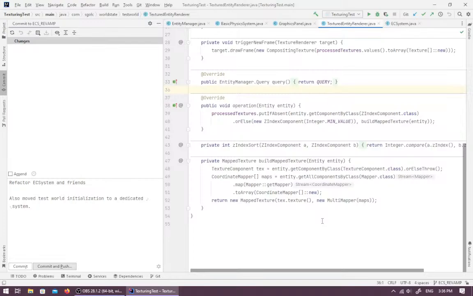Oh yeah, I forgot about this whole thing too. That's a problem. Because the map texture that's getting built is just whatever texture is associated with an entity, and the coordinate map is associated with the entity.